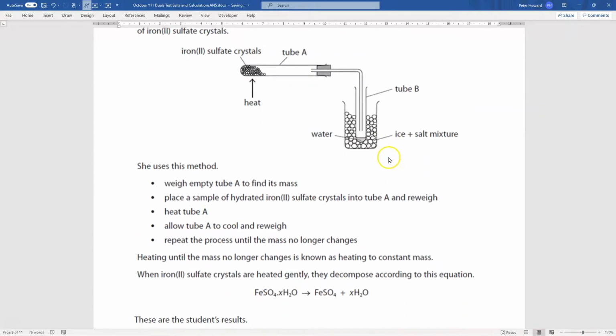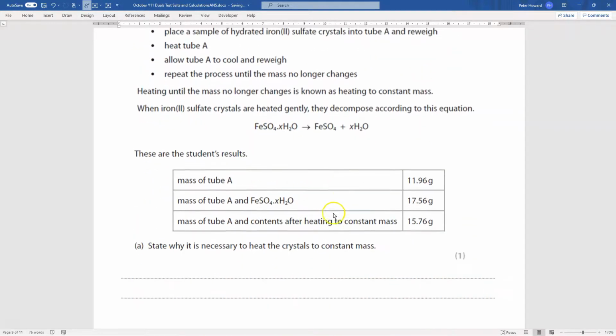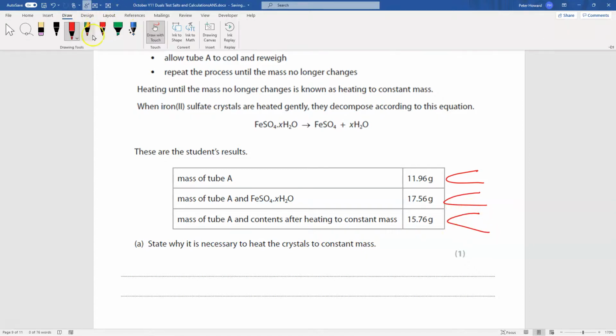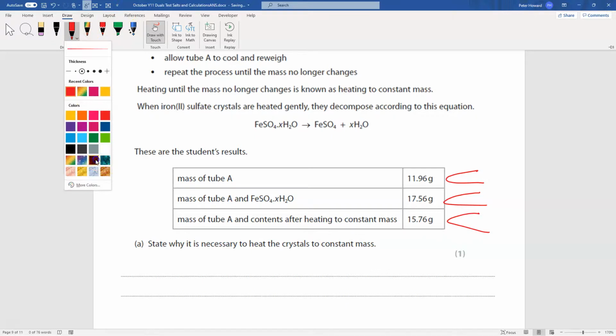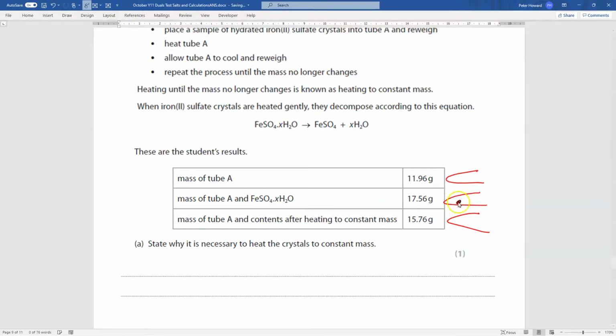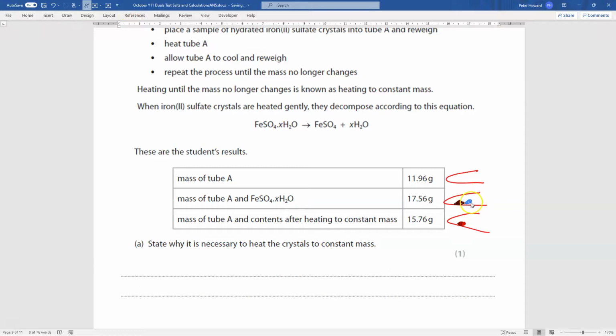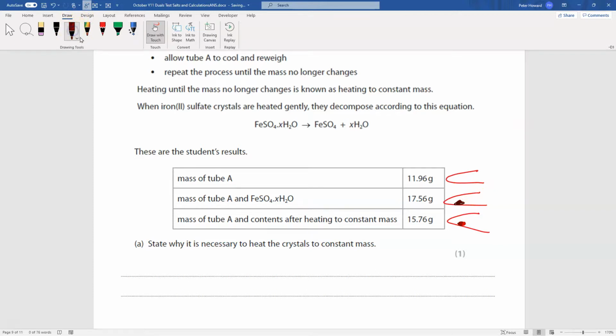Wants to find the formula of an iron sulfate. So we've got some measurements. Firstly, they've got the measurement of an empty tube. The empty tube, trying to find a colour brown to sort of represent iron sulfate, and we'll add some water in a second. And after heating it, all the water will have evaporated, so we'll have that. So that's sort of trying to show the pictures.